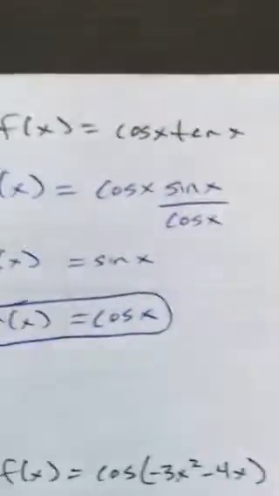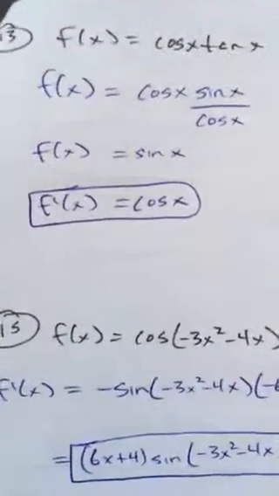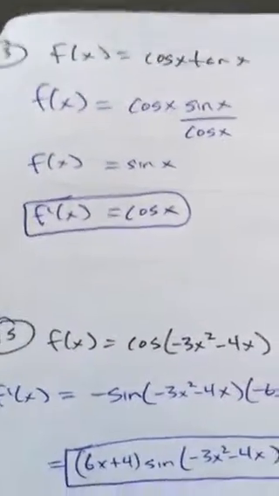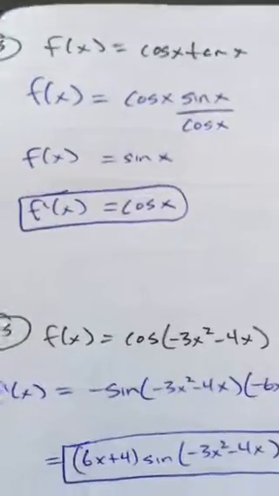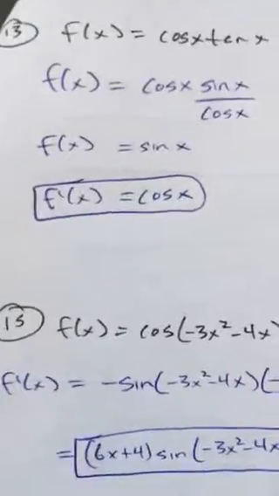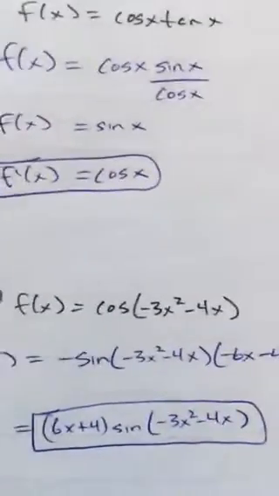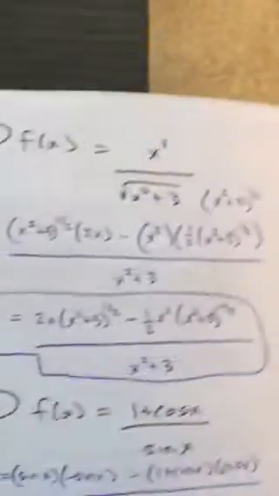Taking a look here at 13. Guys, you can help yourself out here, folks. Again, knowing a lot of algebra 2, college algebra, and pre-calculus, that function is cosine x times tangent x, which is sine x. The derivative of sine x is cosine x. You could do it the other way, and you should cancel to get cosine x.